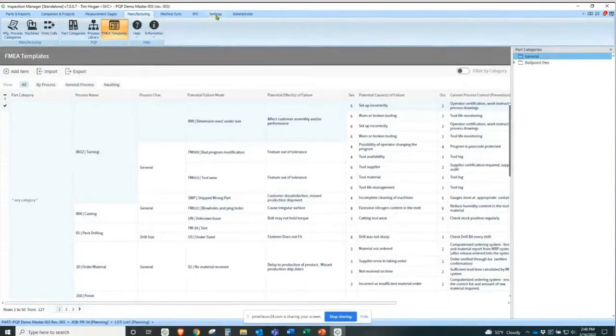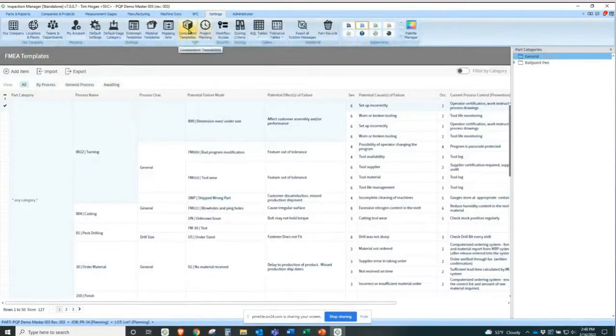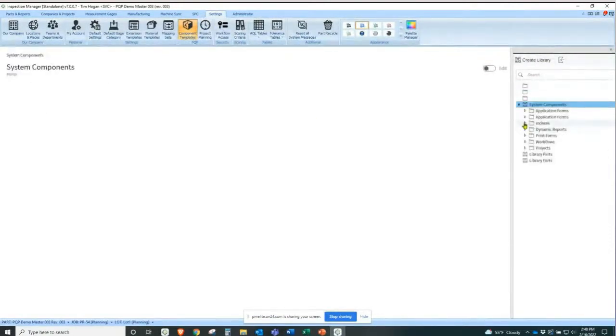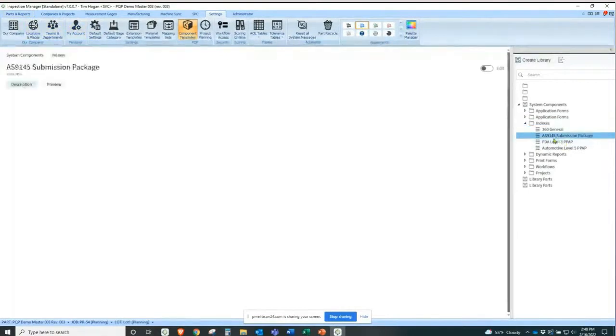Okay, so that's one aspect of it. Another thing I wanted to bring up is what we call component templates, and that's on our settings side. If we look at component templates, this is where we go to our indexes or indices. Now, the question we get a ton, actually, it may be easier to show you. So if we look at this one, for example, and by the way, I renamed these to fictitious names just so you can get an idea that they're different.